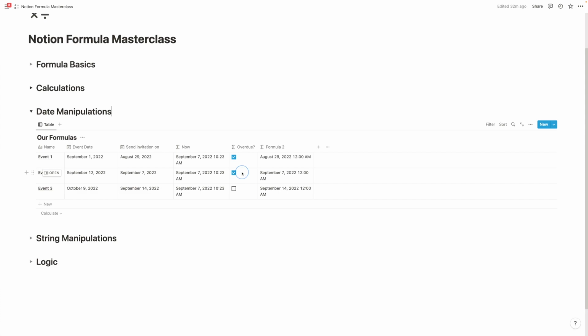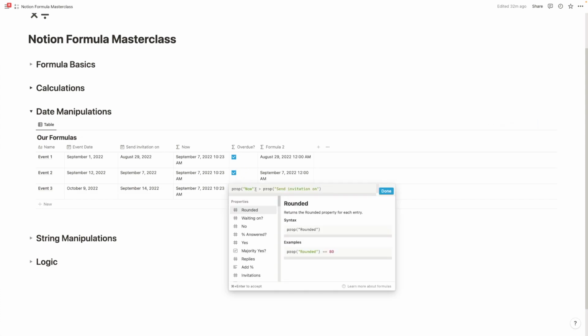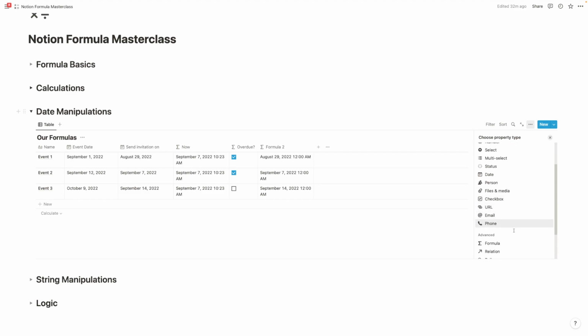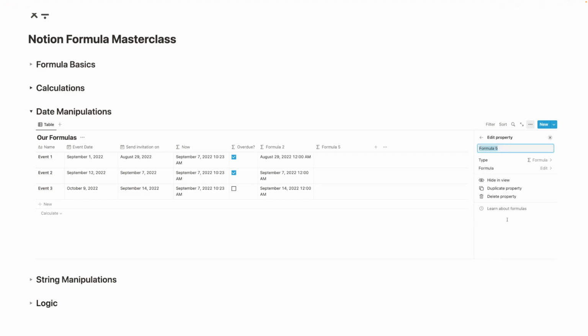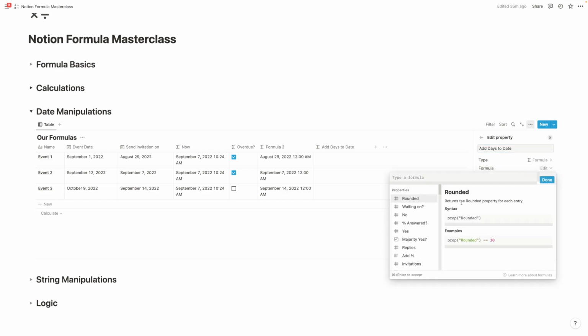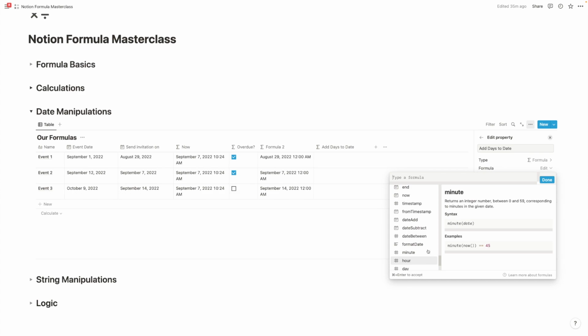So in order to fix this, we need to change from today to tomorrow, because then at the second September 7th turns over to September 8th, it will show this correctly. So how can we change the date on something? Well, that's a great next exercise. So let's add a formula and say, okay, add days to date, for example. And we do this with an operator that was also hidden down below here, and that's called dateAdd. So we can simply add things to a date. We can specify the unit later as we want.